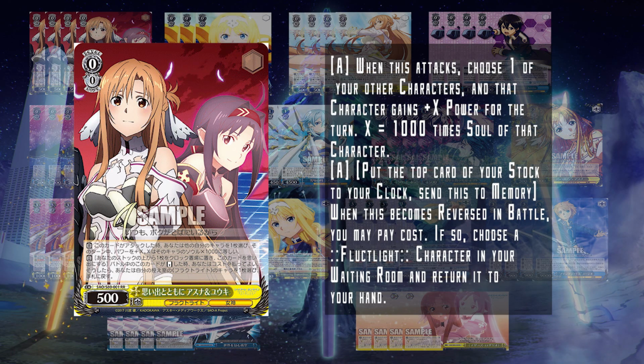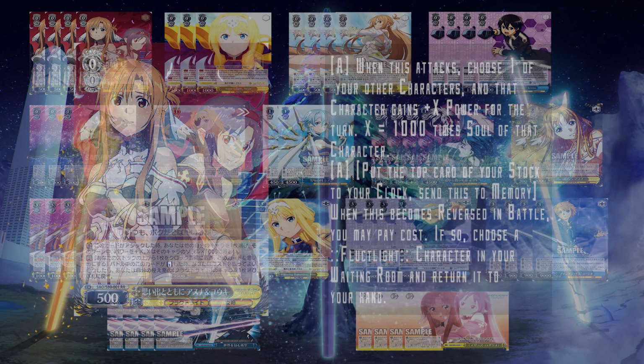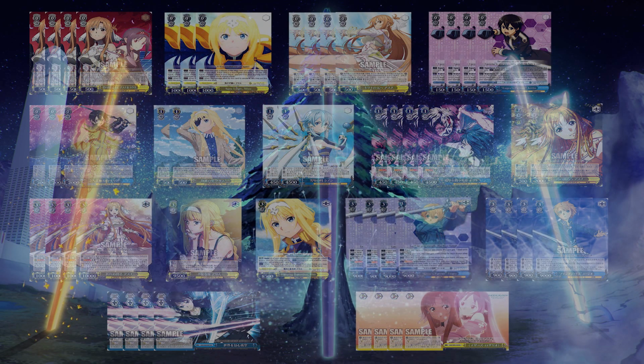You only need one of them in memory, so only needing to be able to do this once, but run 4 of them just so that way we make sure we get this out of the way early. When you want to take a little bit more damage so you can get to level 1, this is available. It does need reversed. Also from the new stuff, we have this Asuna.